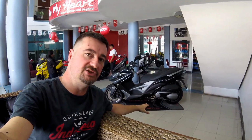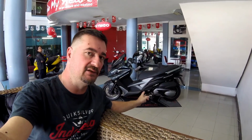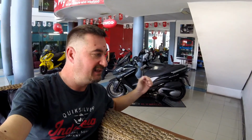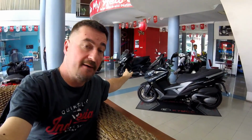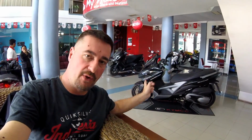Great machine, great engine, 400cc, and that was the scooter that I call the T-Max killer, because you have a great machine for touring. And if we watch very closely the chassis of that bike compared to the Kymco Downtown 250, you can see the similarity in terms of design. I don't know if it's the same chassis, but it's the same feeling. On the Kymco Downtown 250, the feeling is of a big scooter. It's really a maxi scooter. And for that, I will recommend it.